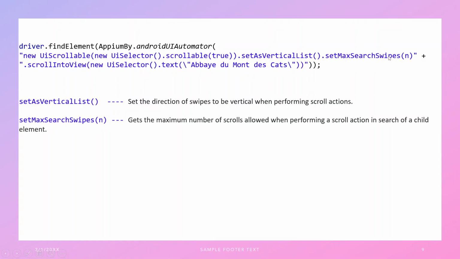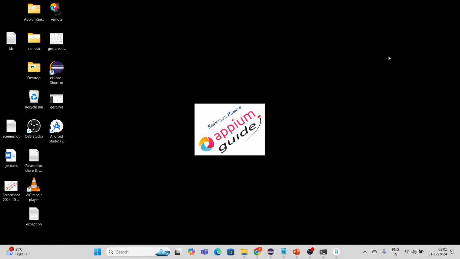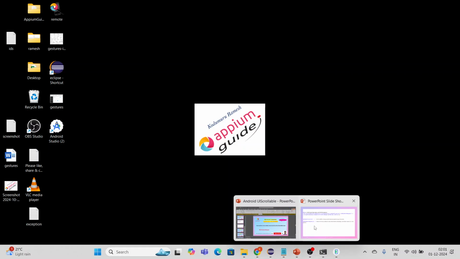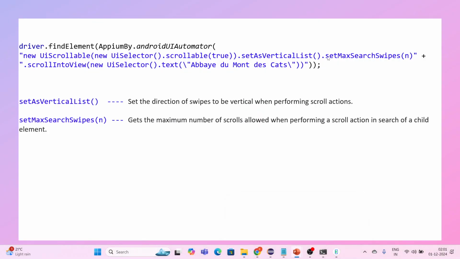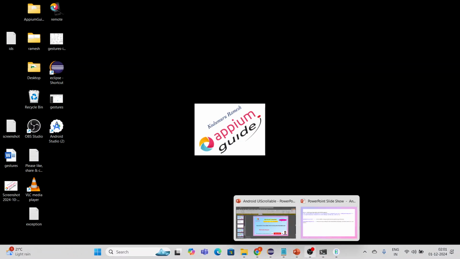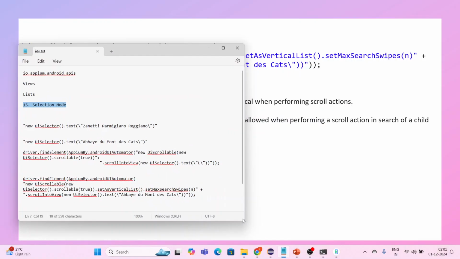Why? Because it is a lengthy scroll, right? So I need to provide this method, setMaxSearchSwipes. Coming back to our code here, I have already captured this code, so I will provide this code here.